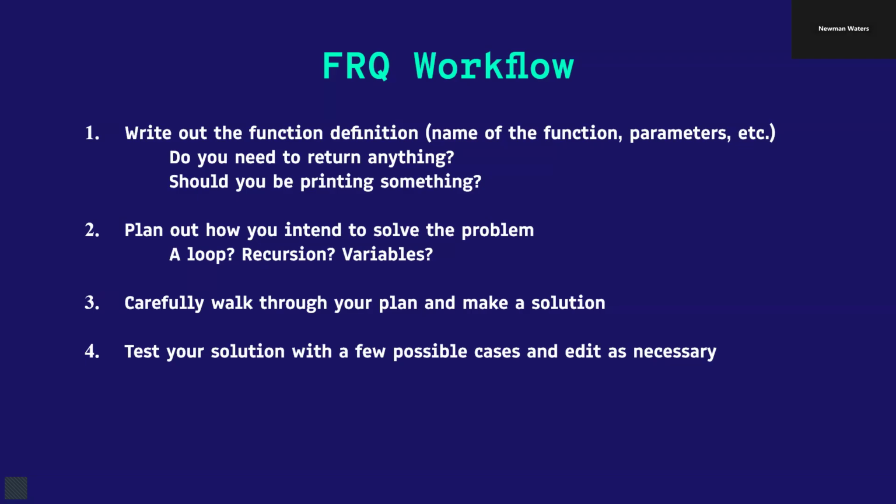So we want to see certain steps followed. If we ask you to write a function, start out by writing the function definition. Write out the name that we give you and then all the parameters exactly as we say, and that automatically gives you some points. As we tell you to do something, can you write it out in Python? If you don't write anything at all, you won't get points, but you can get points just by doing that, even if you don't know how to write the function. So that's why we say try and write anything that you can.